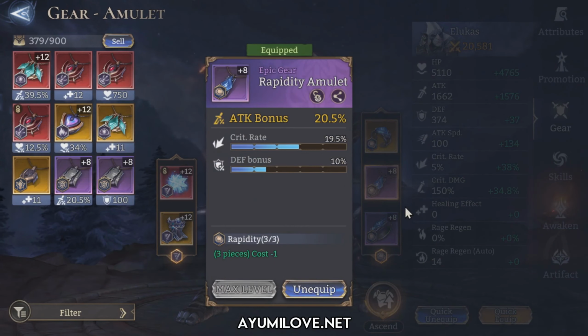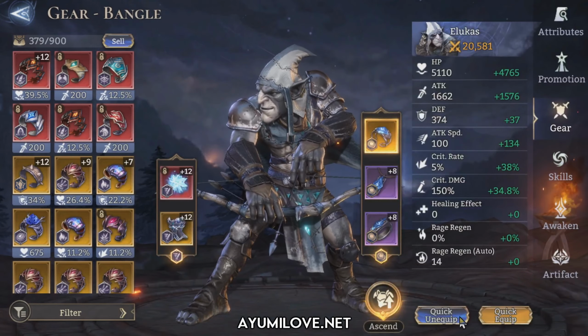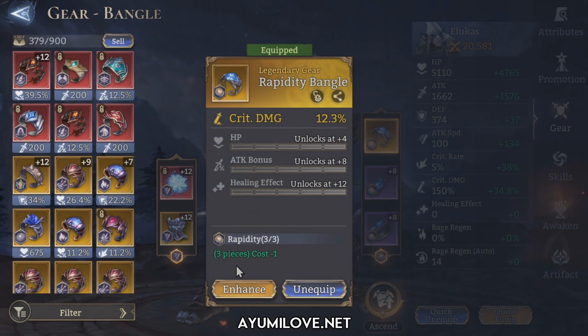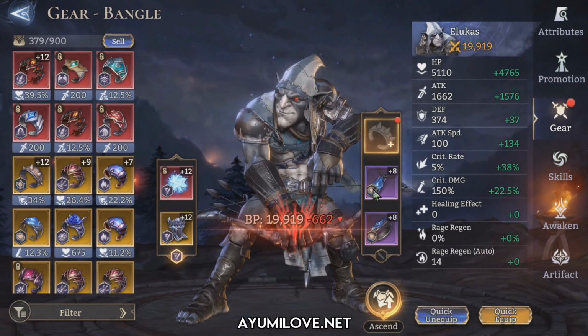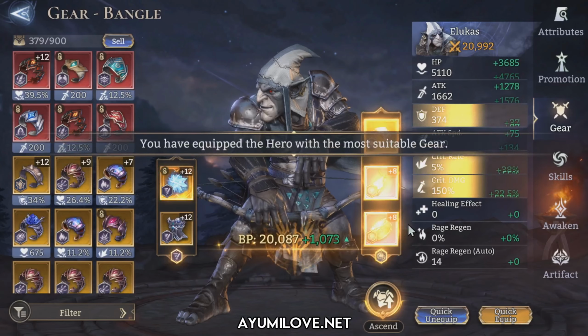Then this attack bonus. I think previously I had a rage regeneration for this bangle. Maybe I took the quick equip. Maybe it somehow already changed my gears. So basically this rapidity cost just reduces the cost of deployment, not the cost of the rage. Yeah. So maybe I'll change this one. Equip. But I'll lose this one. I'll just use this one for now.